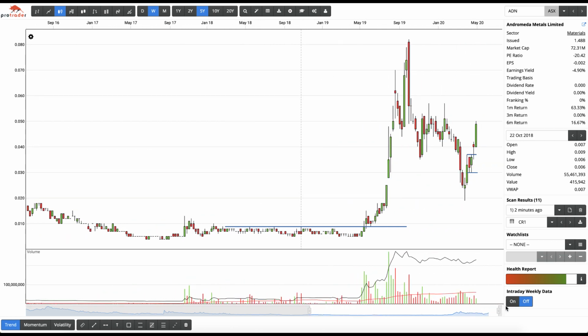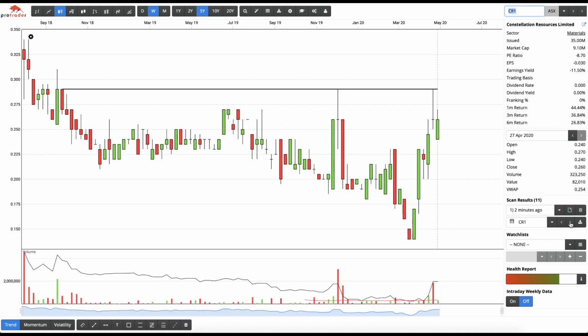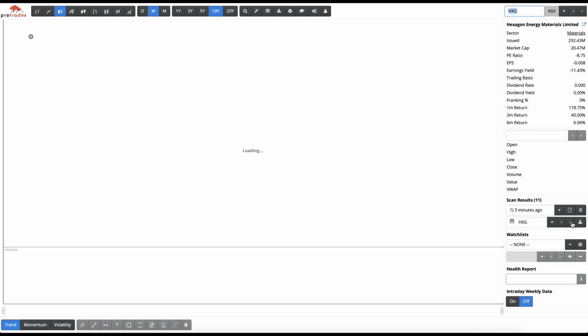I could go through literally hundreds of examples since I became a member about 17 years ago. Usually it works best on the cheap penny dreadful stocks on the ASX. Doing the current scan, obviously you're not taking every single trade that comes along, but you need to go through them. Here's one example, CL1. It's found this base. This is a pretty new company, I believe. There's a base forming there and a key resistance level. It's then up to the trader to look at the volume and the risk reward before making a decision.